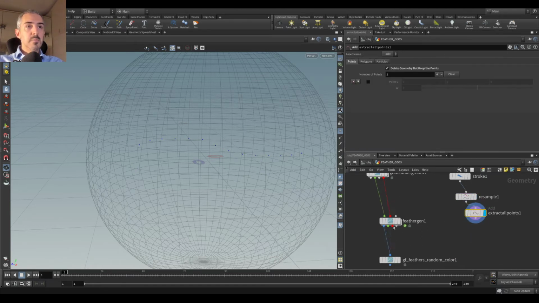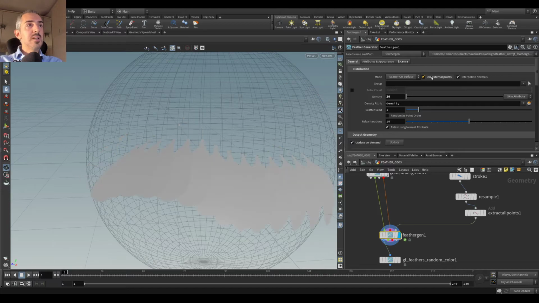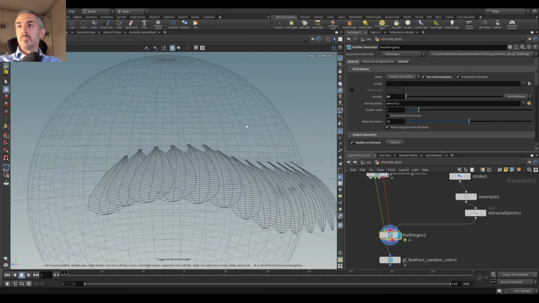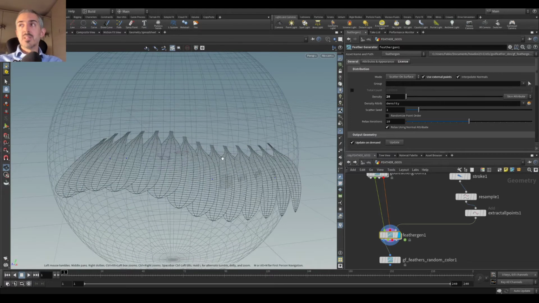I connect the points to the third input of the feather generator, and I tell the feather generator that I want to use external points. This way, I'm creating feathers only at the locations that I provided for the roots, but still I'm using the guides.